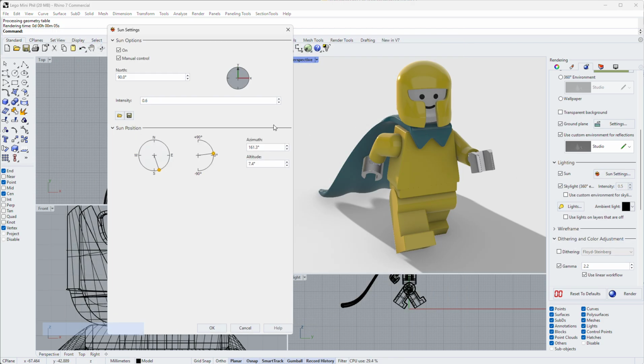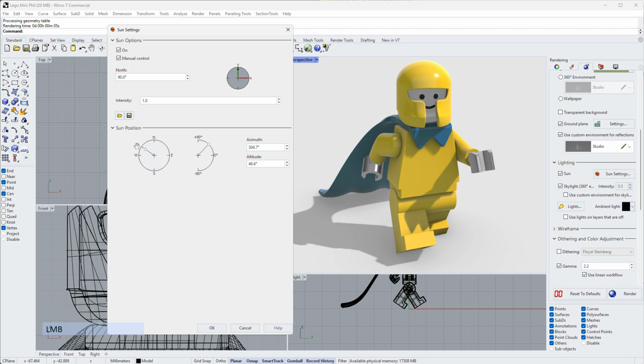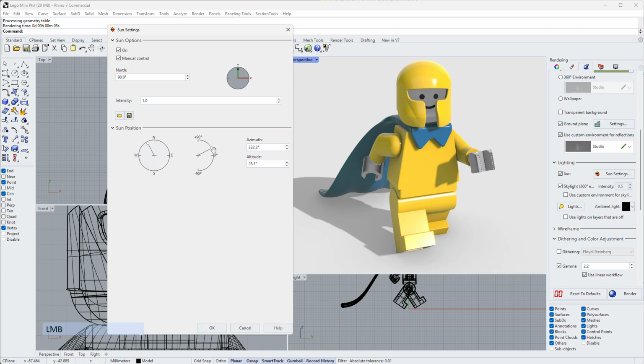Right, so between these two sun settings, I've got it 0.6. Let's leave it at 0.6. Normally it defaults to 1. If I put that on and say okay. In fact, let's put these back to something which lights up. Oh, that's right. I wanted to show you in the real-time render what happens when I move the azimuth.